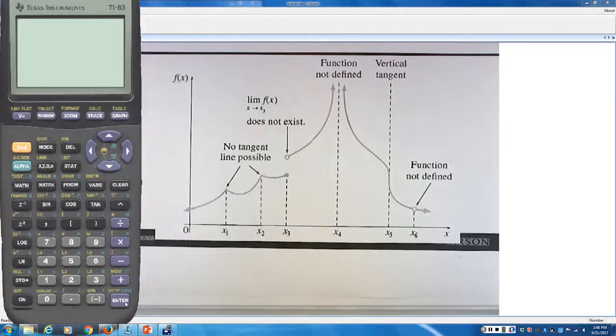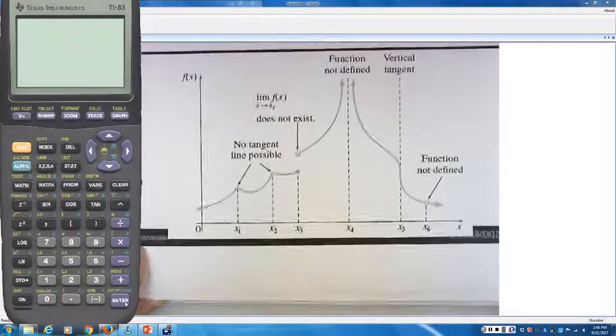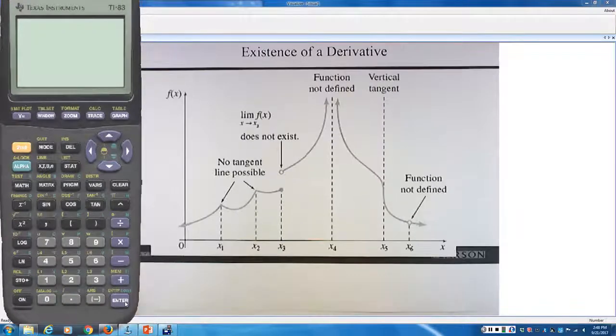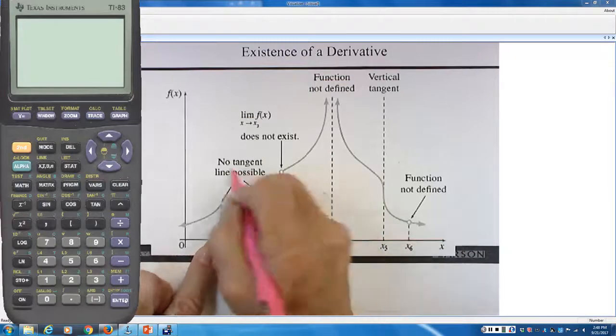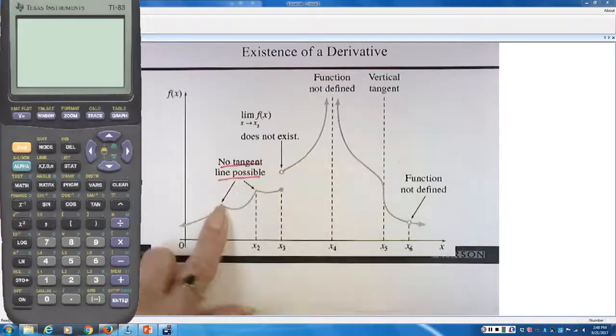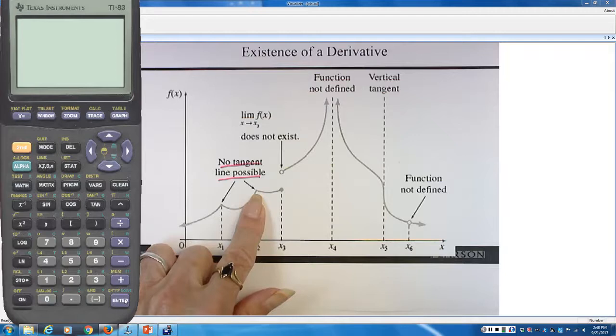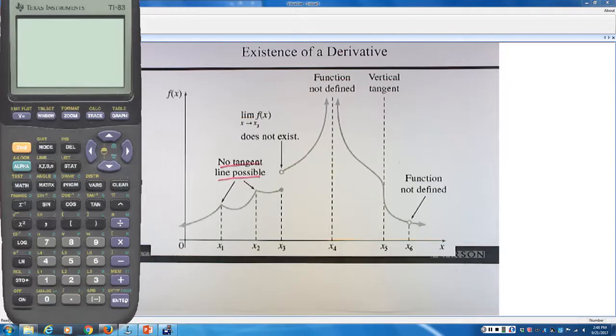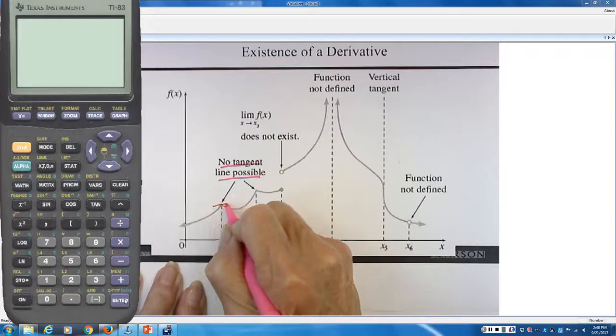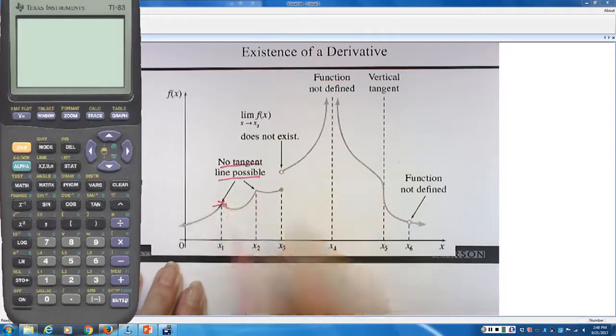I'm going to talk to you about this picture, and you'll probably see this picture again at some point, so pay particular attention to this part. You can't draw a tangent here or here that has a unique slope. Because remember, a tangent is supposed to touch it in one point and indicate to you what the function is doing, what the slope of that function is at that point. Well, I can draw this tangent line, I can draw that one, I can draw that one. And none of those really tells you what the function's doing though, because the function's reached a peak and then changed direction. Same thing here.